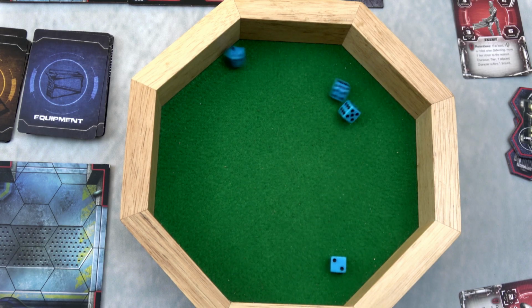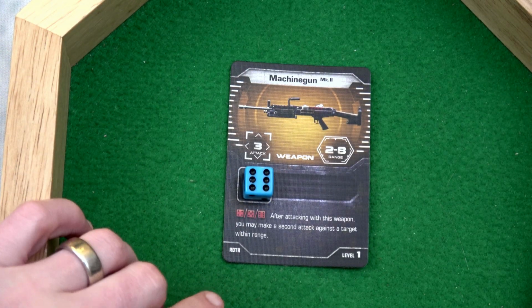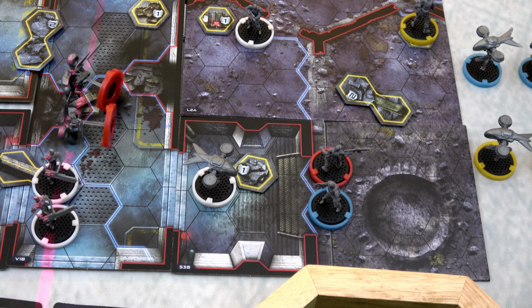Next, let's have Connor go. He'll roll. Great. He got a 6 and a 3. We're going to go ahead and use our 6 on the machine gun. If we do that, after attacking with this weapon, you may make a second attack against a target within range. We have a range within 2 and 8, so we definitely have range within that drone, but we can also hit that endo that's right over there as well. So we're going to go for both.